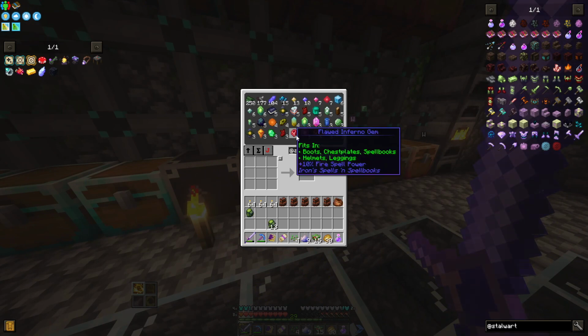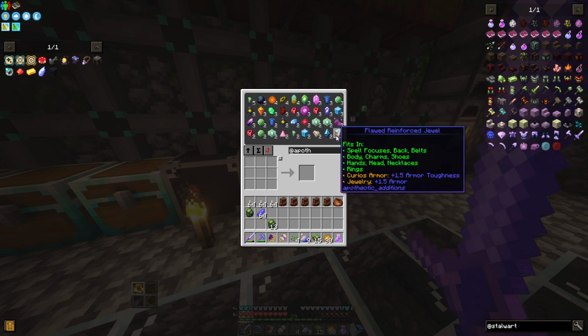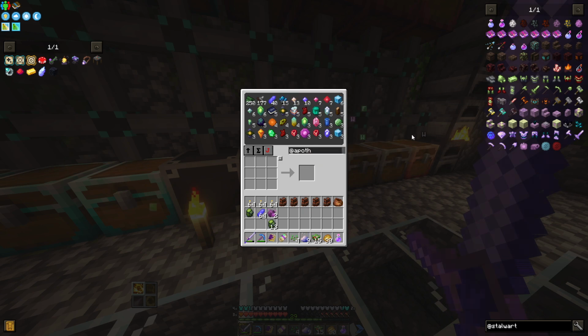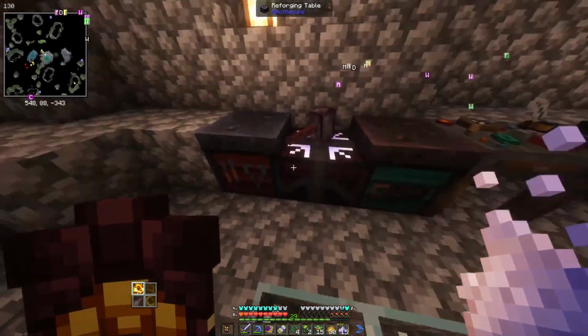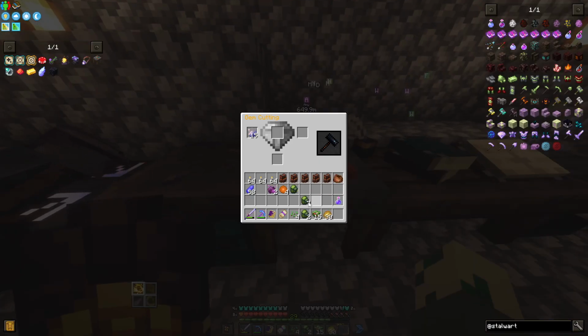So let's go ahead and grab all of our upgrade materials. We'll see if we can finagle some of this. But we only have a little bit of arcane sand, huh? Oof. Bro, I'm dumb. I've been using the anvil thing. I didn't realize you could just salvage them and you can get more than just... Oh. I've wasted so much dust.